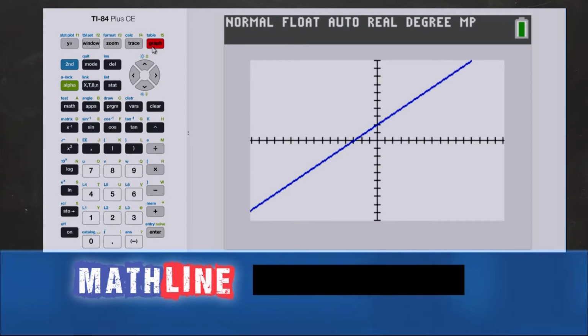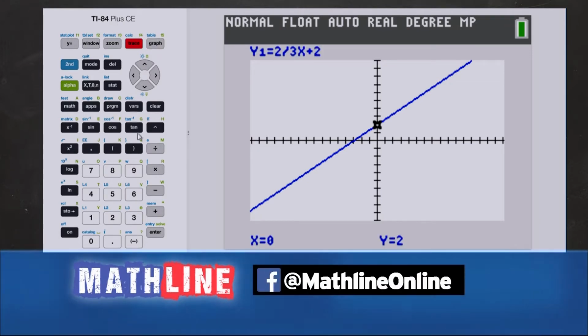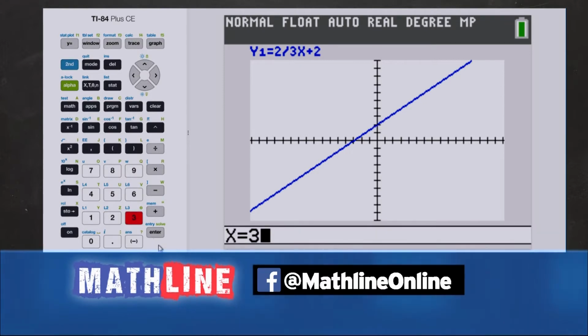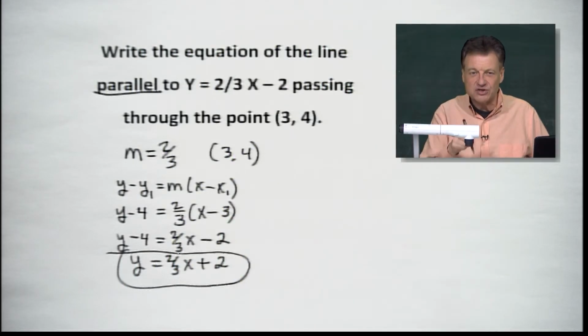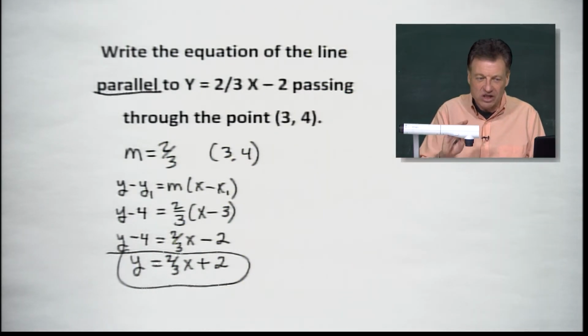Well, that looks pretty, doesn't it? I think (3, 4) is on there. Let's find out. Trace it. The 3. Press enter. Gosh, 4's there. Always good to know that. And there you go. There's your quick, simple approach to it. Again, those of you who like to use y equals mx plus b, just remember minus 2 was there a little bit earlier.